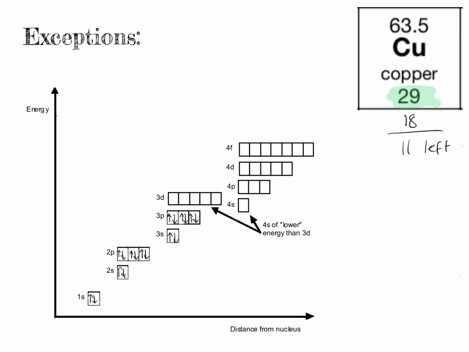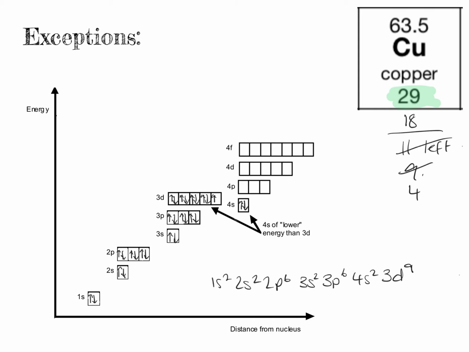So the next available sublevel is our 4s. We know that that's lower than the 3d, so we'd usually start there. So let's fill that. We'll put 2 electrons in there. That takes us down to 9 electrons left. And remember, Hund's rule says fill them separately first. So put 1 electron in each of these. That takes us down to 4, and then we can pair them up 4 times. So we've got 1s2, 2s2, 2p6, 3s2, 3p6, 4s2, 3d9. So that's what we would expect the electron arrangement for copper to be.